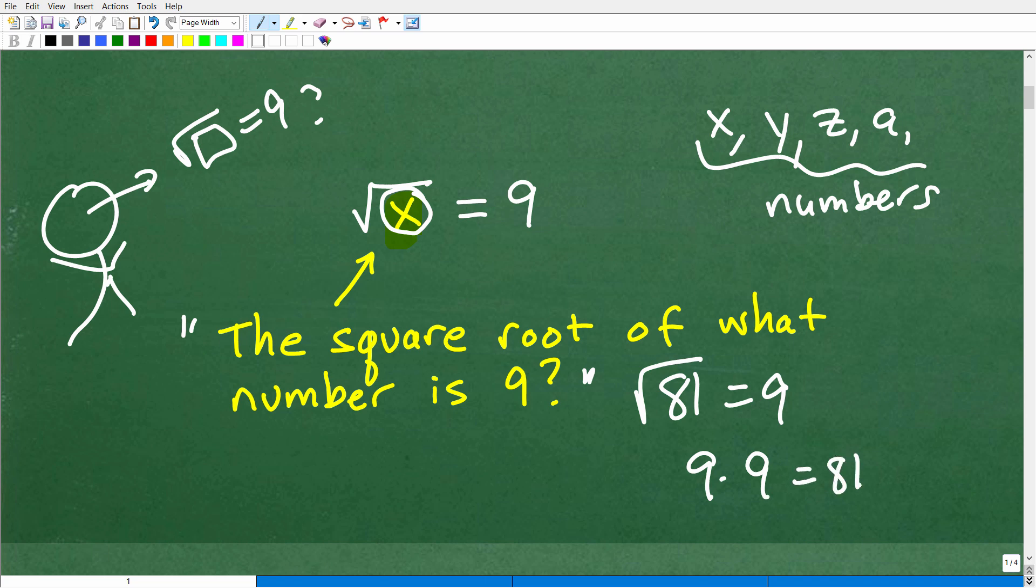If I just ask you, the square root of what number is 9, you would tell me it's 81, right? So this equation here is effectively, equations, they speak to us. You have to kind of read them so you really understand what's being asked of us. So the square root of what number, X, is 9? The goal here is to determine what X represents or what X is equal to. So we want to solve for X. Of course, we know that X must be equal to 81 because if I replaced this X with an 81, that's going to be a true statement. But let's talk about the process of doing that.